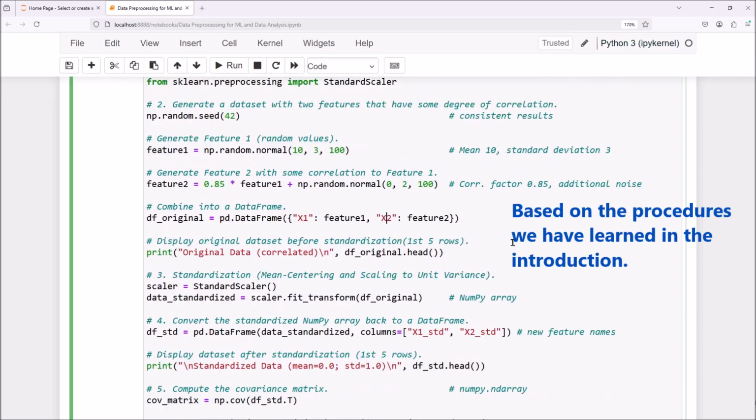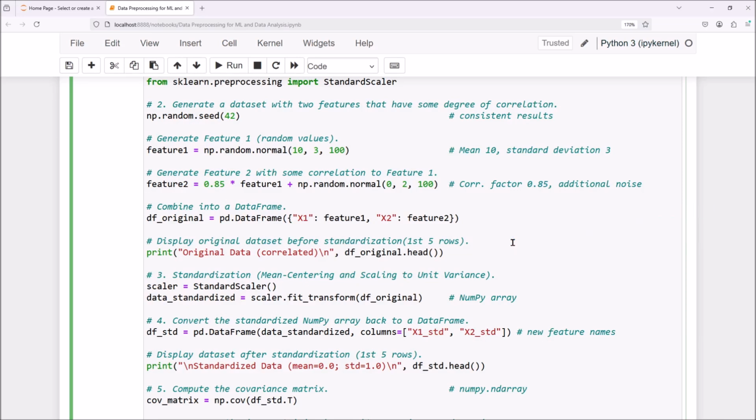Okay, based on the procedure we have learned in the introduction, we are going to do this example. Before that, let's check the data. What kind of data have we created?